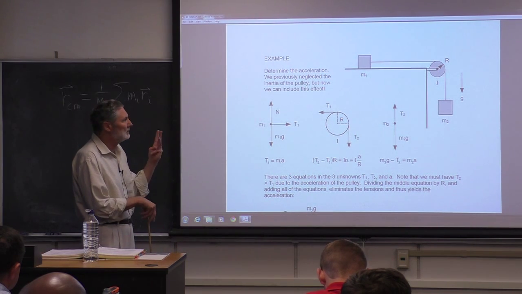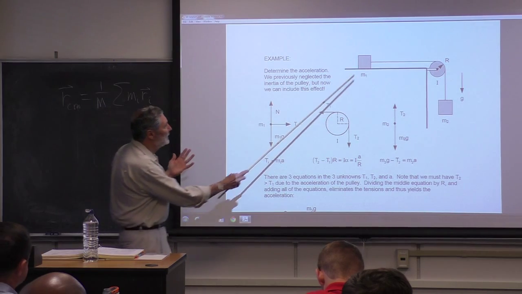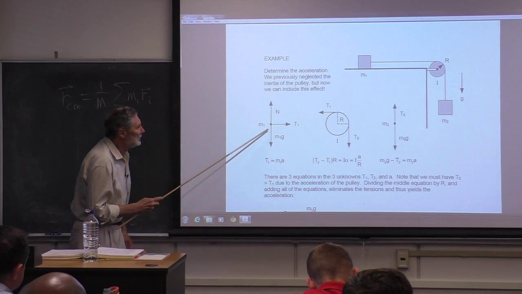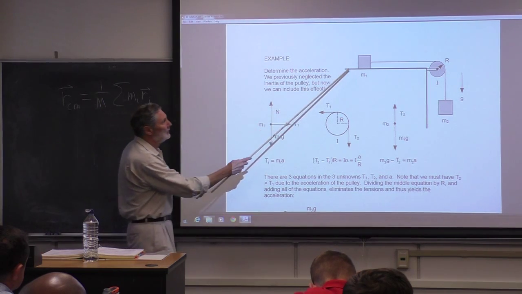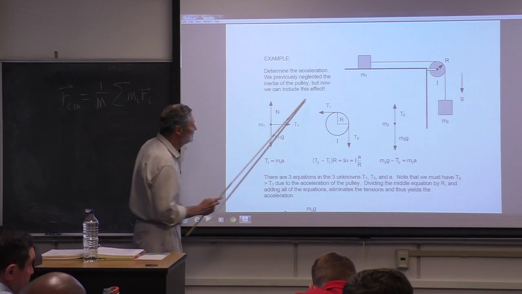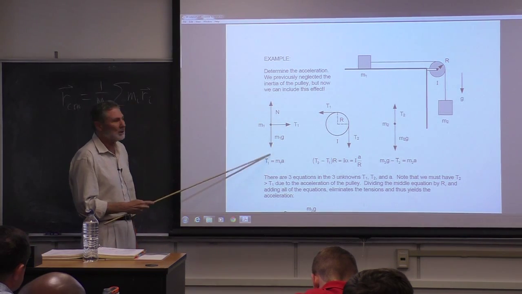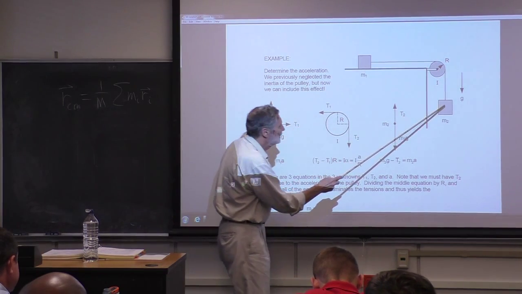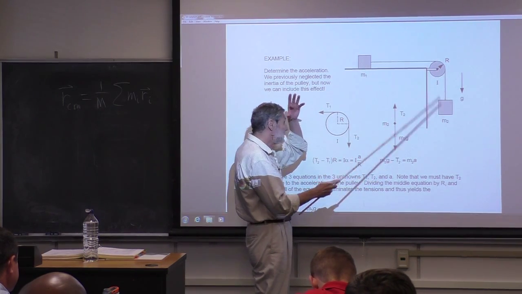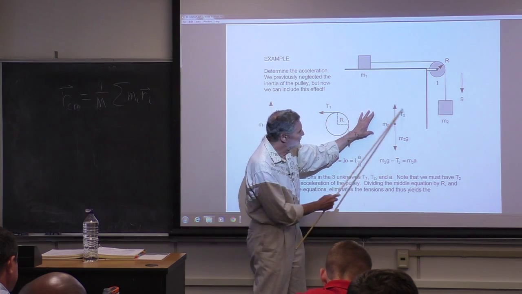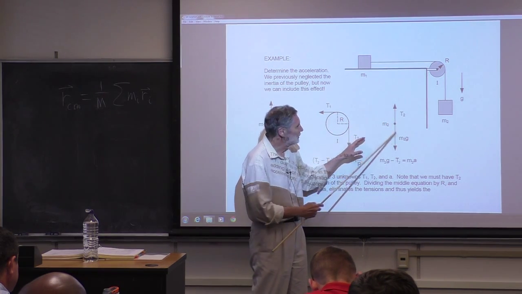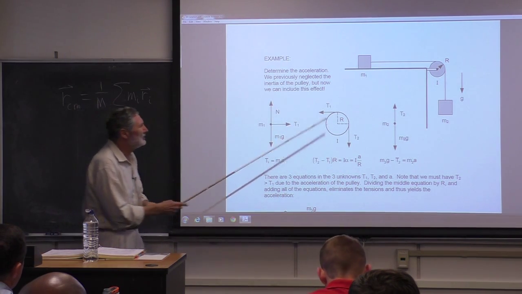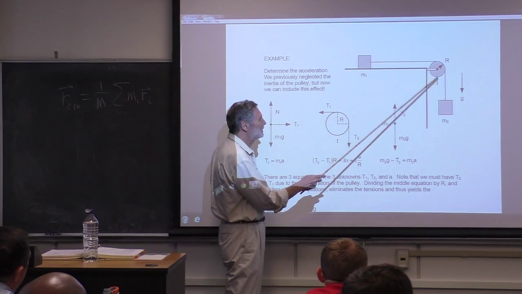Well, now we're going to have three diagrams: a force diagram for this, a force diagram for this, and a torque diagram for the pulley. Here's the force diagram for the mass on the horizontal frictionless surface: normal force, and so on. You know this. There's going to be a tension force here that moves it along. Over here, this is similar to what we just did. We're going to have a force diagram like this with a tension force impeding the motion. And you'll notice that I've called the tension in here T1 and the tension there T2.